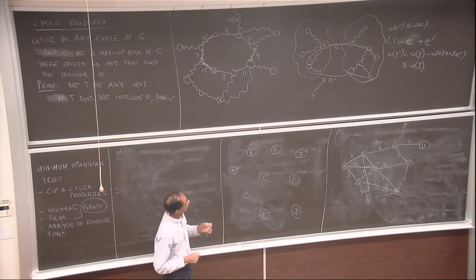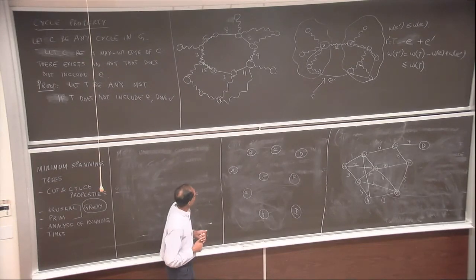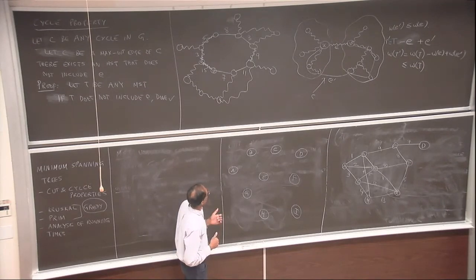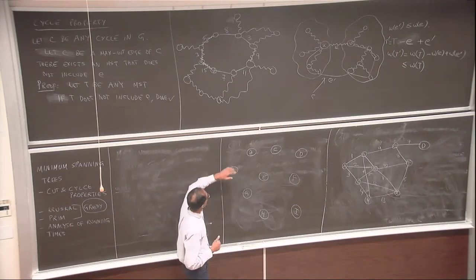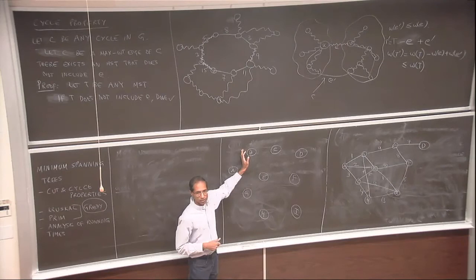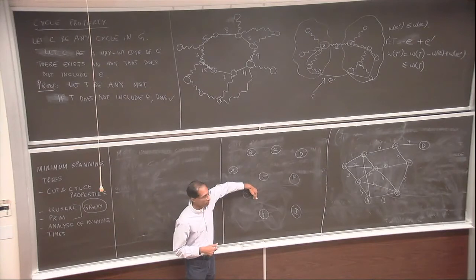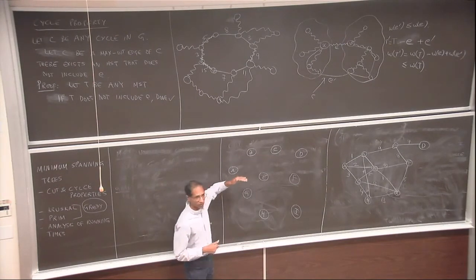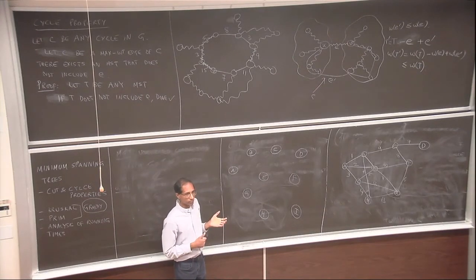Okay. So let's start from that. We'll sort all the edges. So we look at the first edge. What's the minimum weight edge in the whole graph? AB. Okay. What cut does it cross? Well, it crosses many cuts, right? It crosses the cut A separated from everybody else. It crosses the cut AG separated from everybody else. It crosses the cut AEC separated from anybody else, and so on. But it is the minimum weight edge in the graph, so it's going to be the minimum weight edge of all of those cuts.